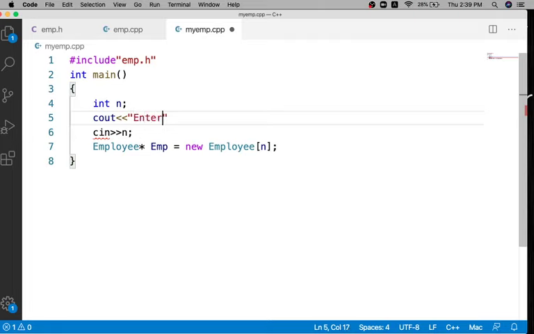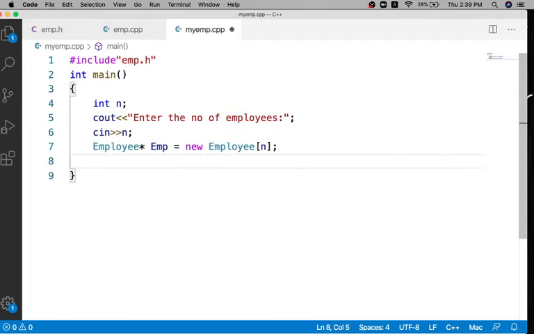So you can say enter the number of employees. Good. Based on the n that I'm getting, that many objects will be created here, Employee of n. So n employees will be created, and the address of that will be stored in the pointer emp. Okay, now let me try to get input.